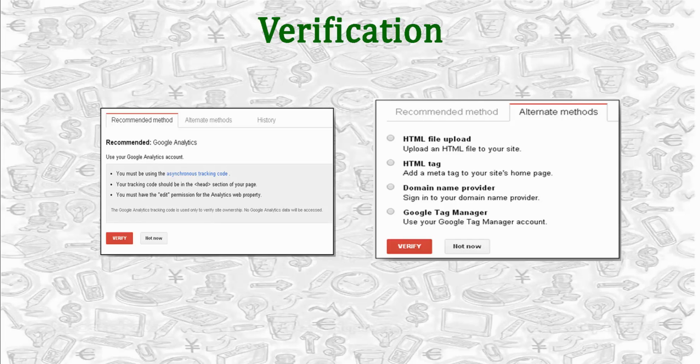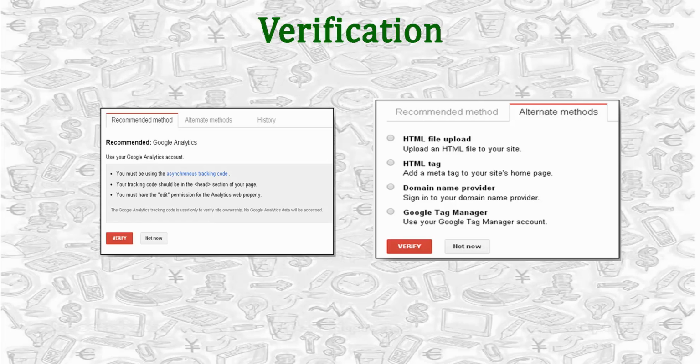Always remember, you need to be the owner. When I say owner, you need to have complete admin rights over the website in every other Google platform: AdWords, Webmasters, Analytics, Google My Business, Tag Manager, every other thing that Google provides you.